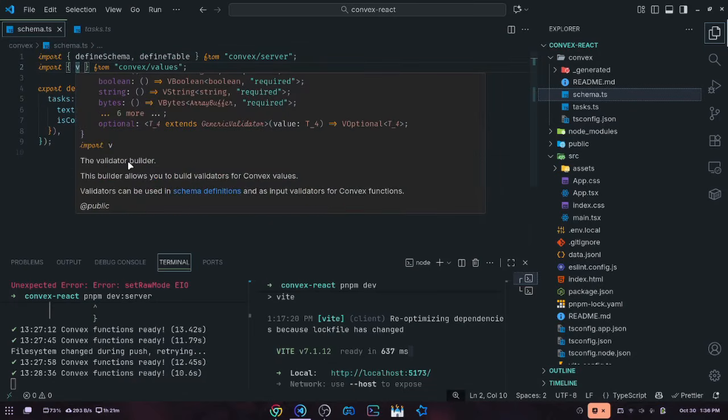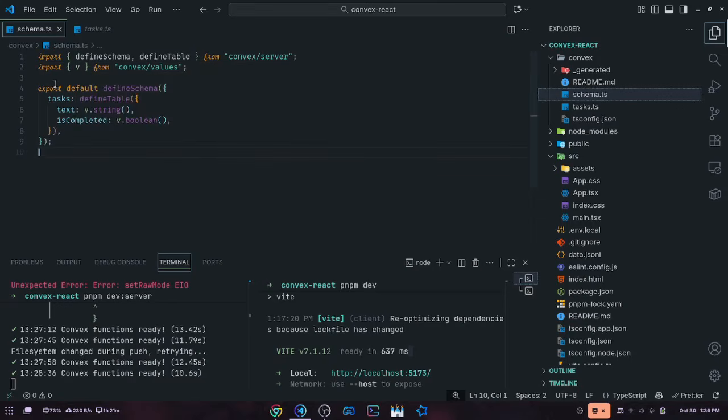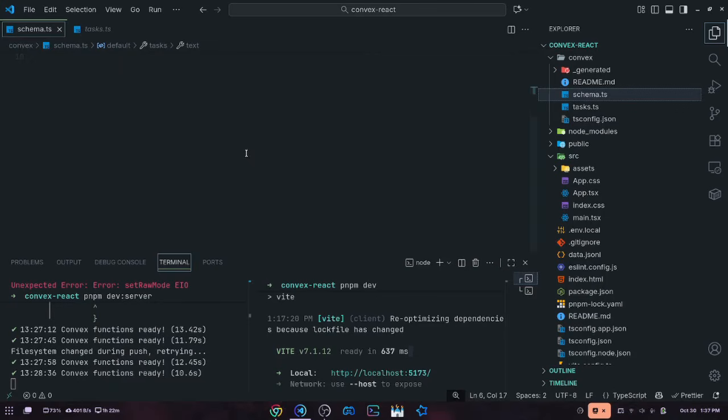It's a validator builder, just like Zod. Now in here we define our table using the defineTable function, and then we define our fields. The first field is text, which is of type v.string, and then isCompleted, which is of type v.boolean.